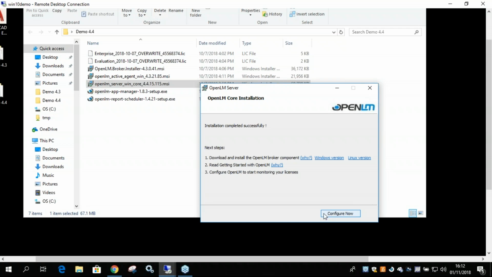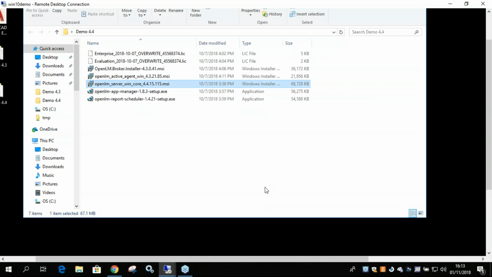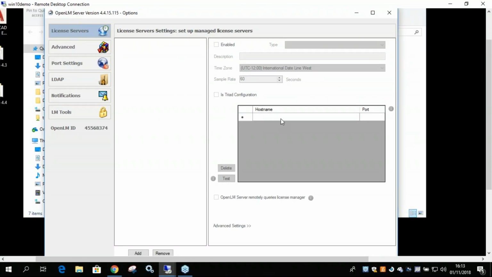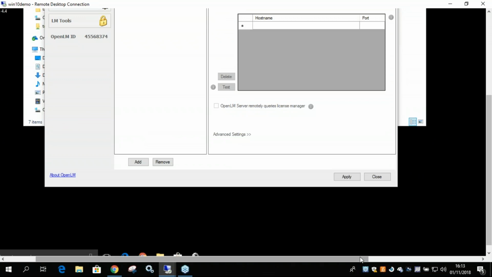That was super easy. Now we can either click to configure now, and it will open up the OpenLM Configuration tool right here. Then we can set the host name and port of our license manager, or we can just go straight to the interface.